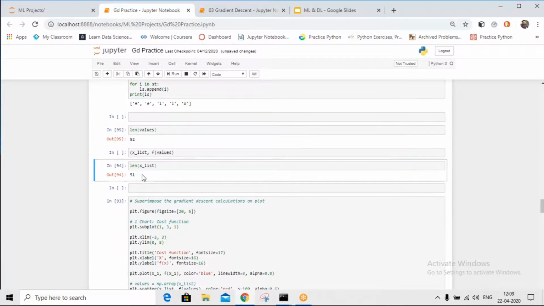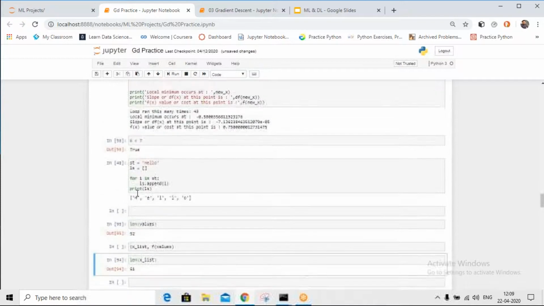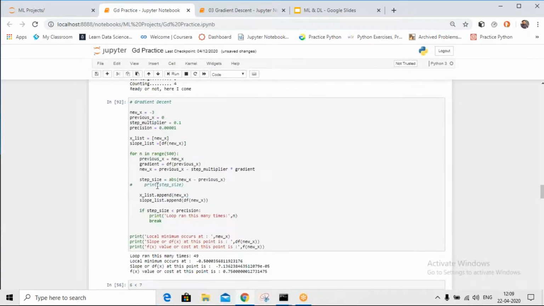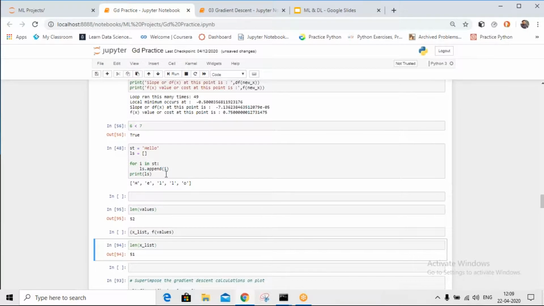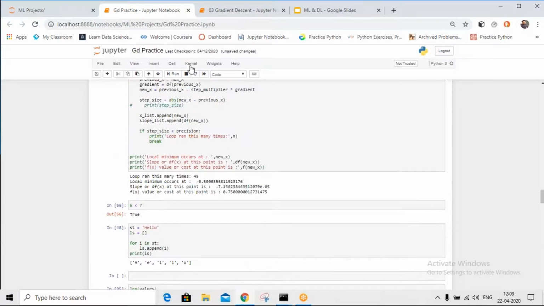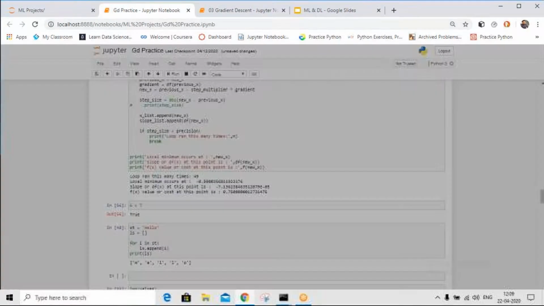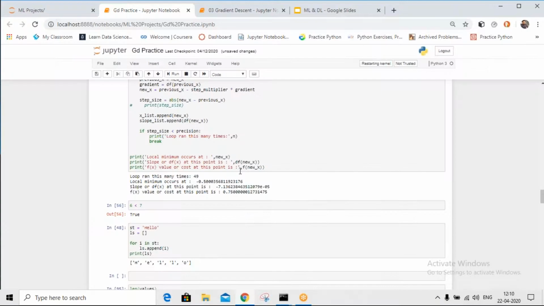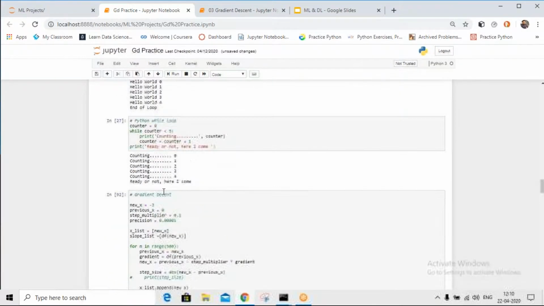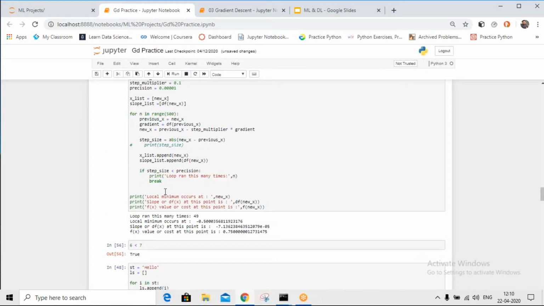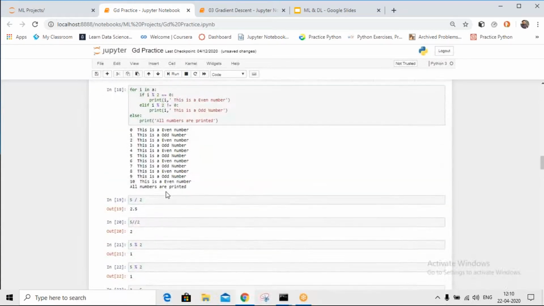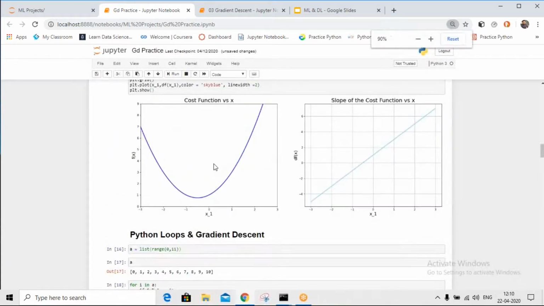Oh yeah, one value is higher. So see, only a one-value difference can mess up your code.